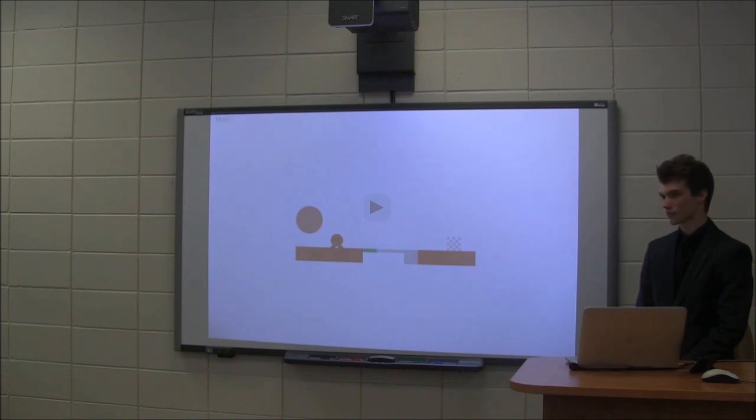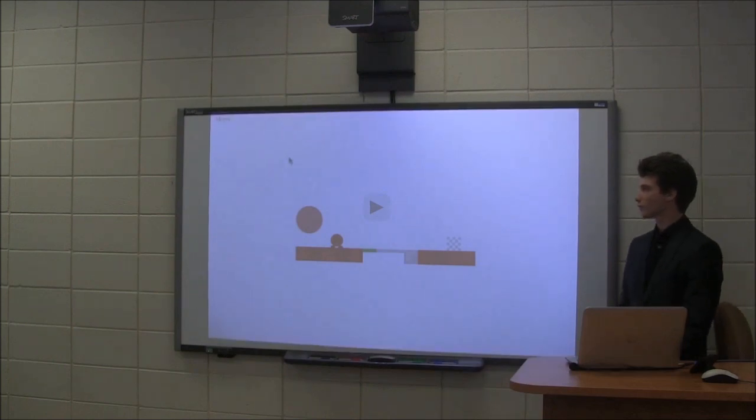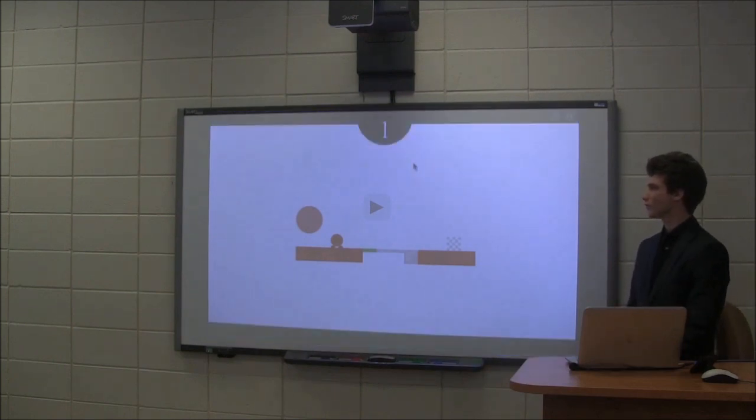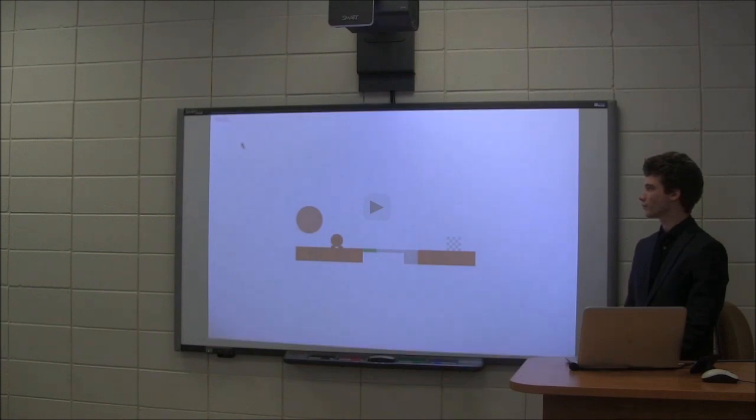Before we move on to the next levels, let's take a look at the menu. It's right here in the top left corner. Click it and it opens up. Press again to close it. You can also press anywhere on the screen and it'll do the same thing. The whole idea of the button was so that you'd know that there's actually a menu and that clicking the screen does something.